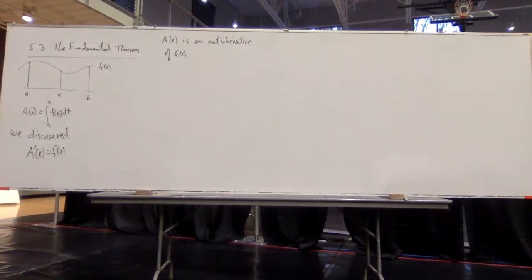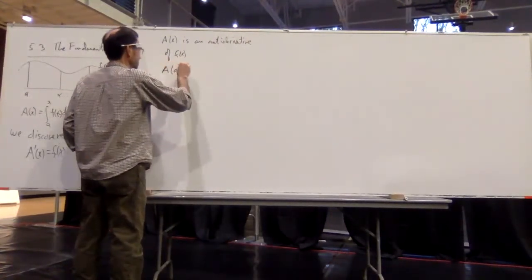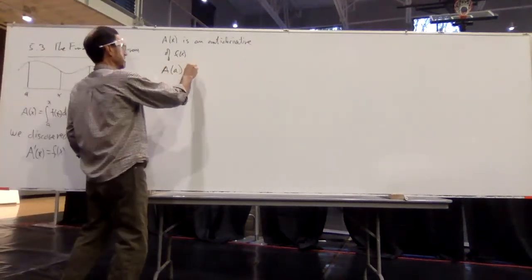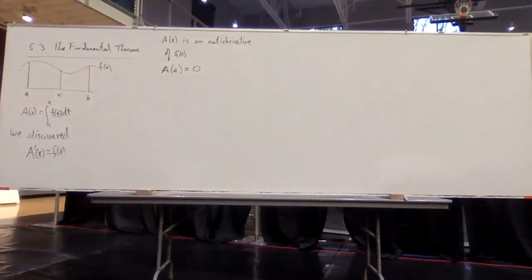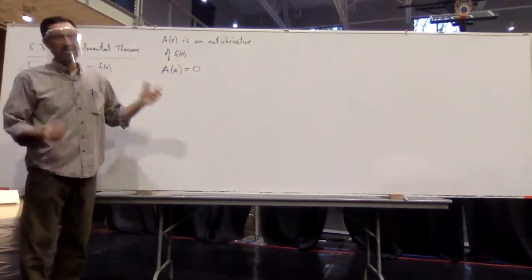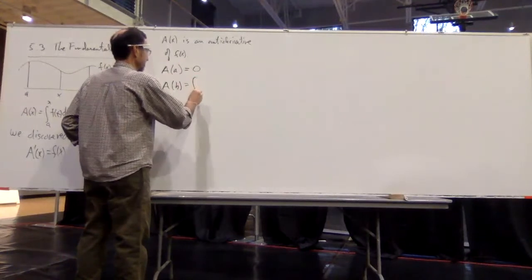Okay? And that's pretty much where we ended up. Of course, if little f has one antiderivative, it has infinitely many. So it's hard to know which one this is. Which big A is it? So let's see what we can find out about it. First of all, notice these things. I think we wrote this on Monday. The area function evaluated at the left-hand endpoint, what's that? 0. Yeah, there's the integral from a to a, there's no area above a point. So the value of A is 0. So we need an antiderivative of f that satisfies this condition. We'll see how we go about that.